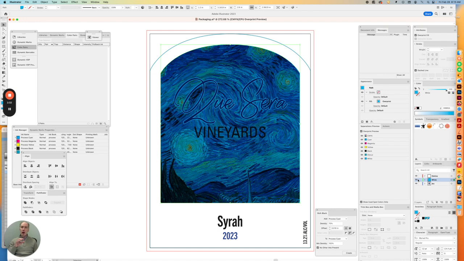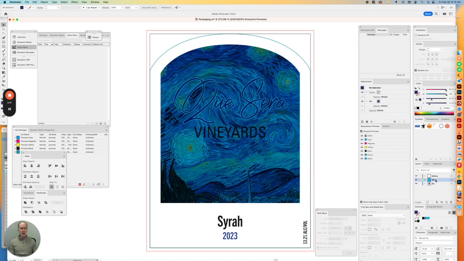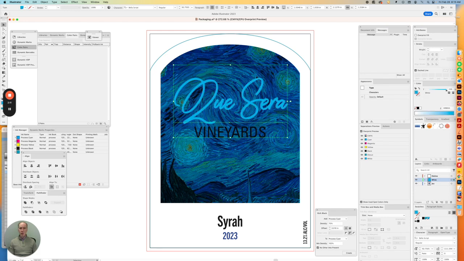Now, if I want to knock out of that somewhat, so that some other elements show through as being metallic and print directly on the bare stock, I have a really easy way of doing that. I don't have to make a complicated compound path or anything that can get tricky and errors can come up. Instead, all I need to do is on top of my main white object, set another white object with that area that I still want to be metallic, but set it to be 0% white, and again overprinting.